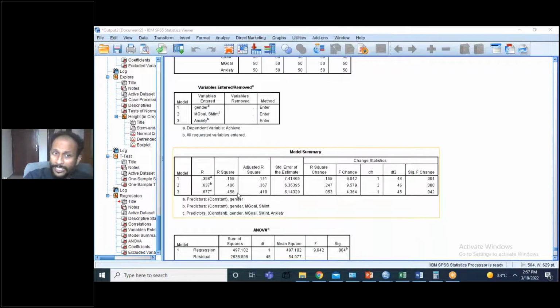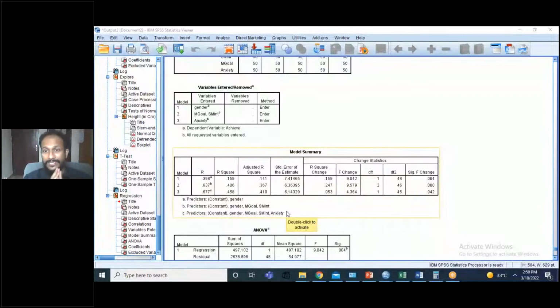Now, model 2 is better. Why is it better? When we talk about regression, of course, there is a concept called parsimonious, which means that you need to have a minimal number of independent variables, as minimal as possible. You can't add 100 or 200 independent variables. It should be 3 or 4. Lesser is always good. So when you are adding anxiety, though it is increasing, the percentage of increase is very, very less. For that reason, given a choice, I would prefer to go for model 2.